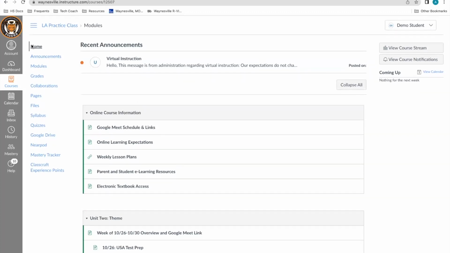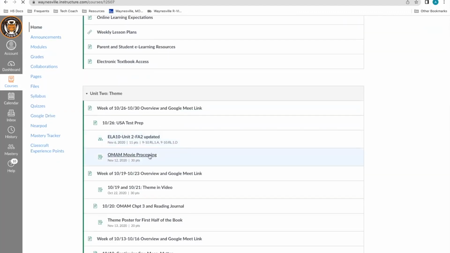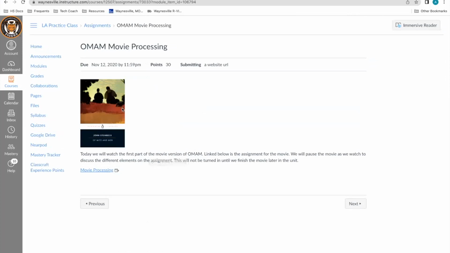From here, definitely with the web version, you can get a lot more detail on assignments than what you might get from the app. And so if I were to just click on one of these assignments, I'm pretty much seeing as the parent what my student sees. And so I can see the directions that the teacher posted, as well as any links to content or to the assignments. And so it's laid out in a pretty easy format to follow.